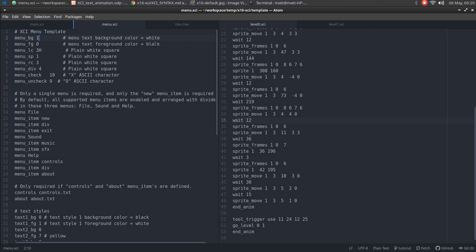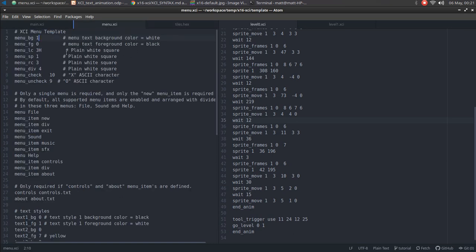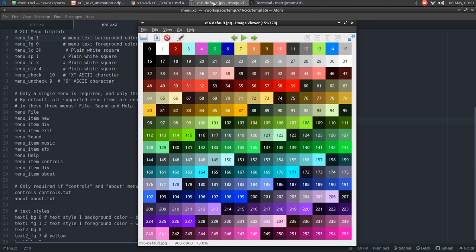So in order to do that, what we have to do is get the color white, as we see here in the tiles, the color white into number 1, which, hey, guess what? It already is there. But then we need to get black into color 6. So how do we do that? Well, we do that through different palette offsets. So the way that we structure palettes within XCI is you define the palette, the default palette for your game, and that's going to be those 16 colors, and your text has to come from those.